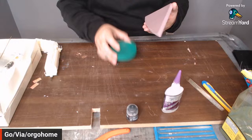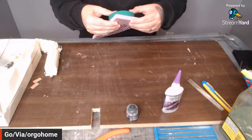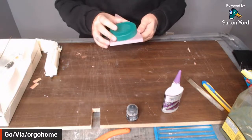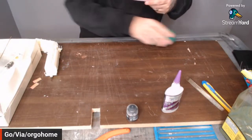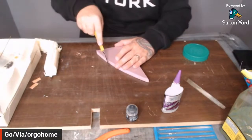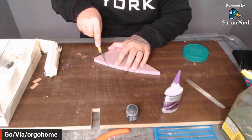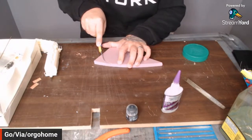But with this here, I found a piece of foam that is roughly, it'll definitely fit, but I'm just going to go ahead and I'm going to make a circle and then I'm going to cut it out so it goes inside. And I'm using my sharpest of knives.